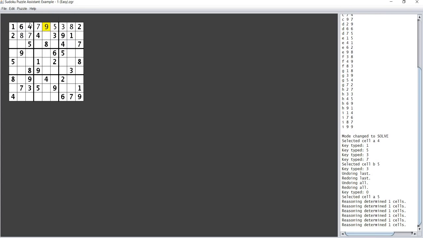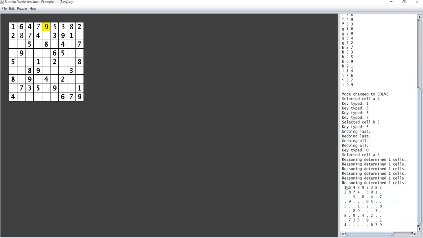However, there are other example files that are provided in the GitHub, which are marked with hard in the parentheses, for which reasoning will not work forever. If at any point the user wants a text dump of the puzzle that they have at the moment, they can go into File Dump, and this will dump the current state of the puzzle, which can then be copied and pasted into a text file. There is no visible difference between the numbers that are already input from the state of the puzzle and the numbers that have been filled in by the user, for aesthetic reasons.